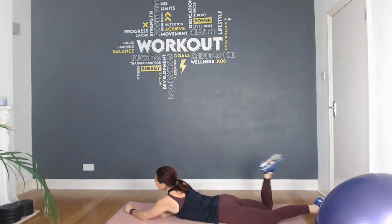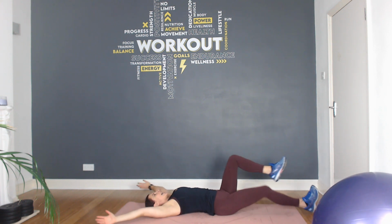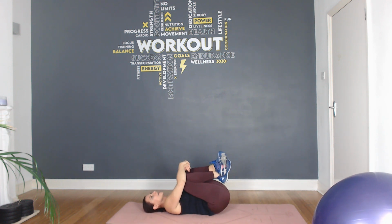Great. And then for the next stretches, just turn around, lay down on your back, and we're going to stretch the stomach muscles, straight arms, straight legs. That should feel quite nice. And then the back muscles again, just bringing knees to your chest. You can gently move from side to side.